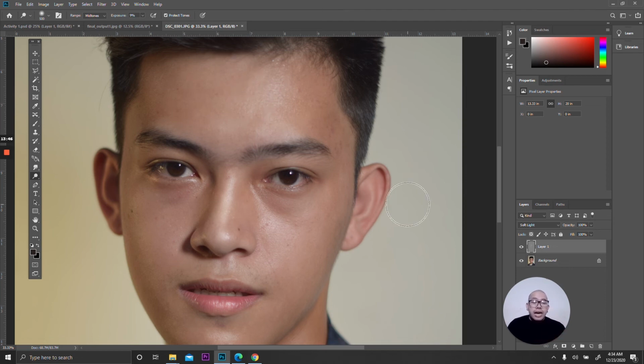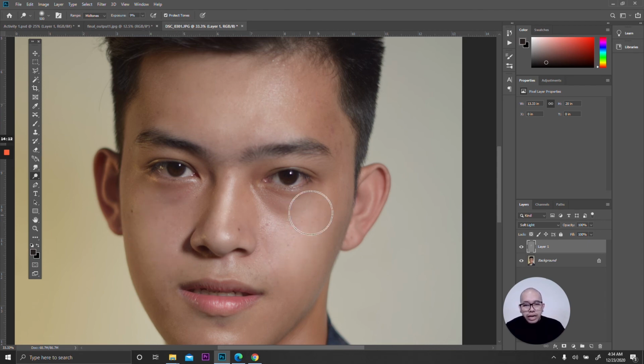But this time, yung changes is nasa layer na to. So, yung original photo natin is hindi siya na-disturb or hindi siya nasira. So, yan yung dalawang way sa pag-edit ng photo. Destructive and non-destructive.